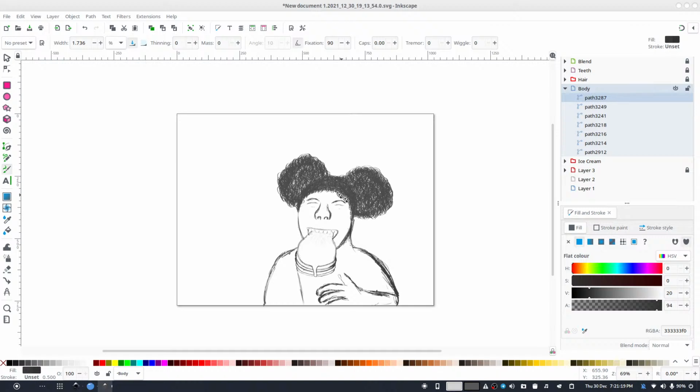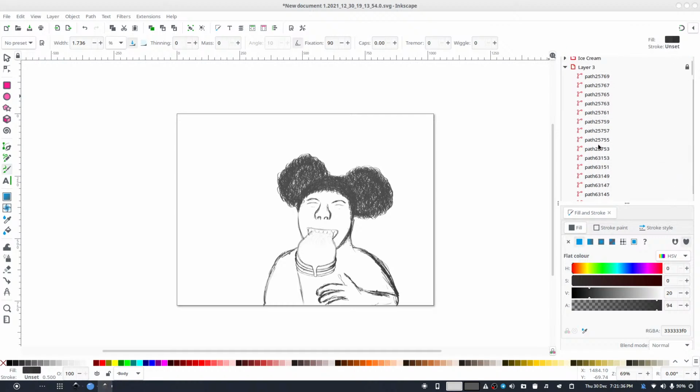Maybe I may adjust her face a little bit, clean it up some more. Definitely though, her nose is gonna need to go, because that nose is not doing her justice. Spoiling her face. What is in layer 3?